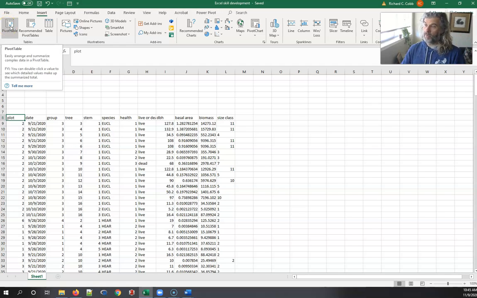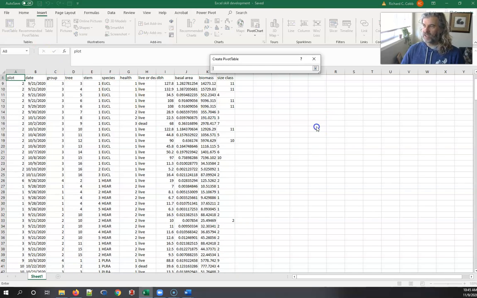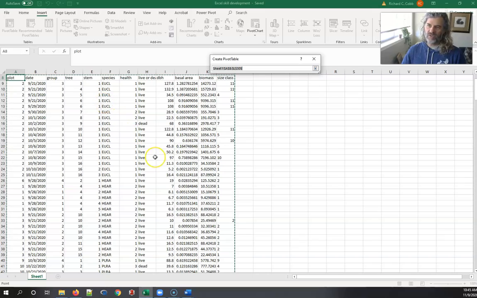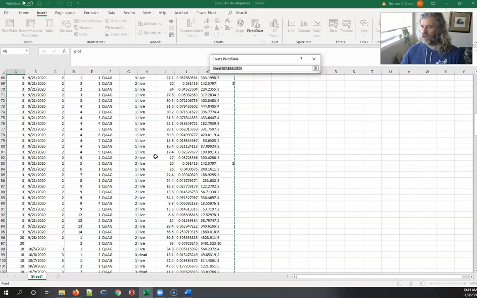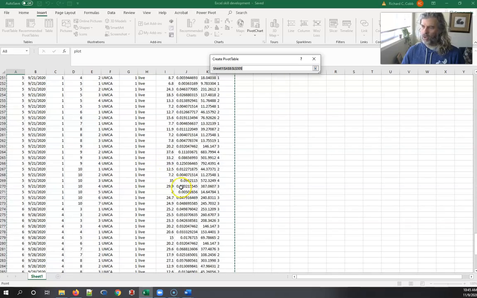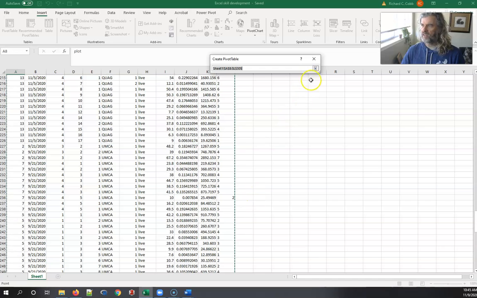But what I'm going to do here is insert this dialog. It's really helpful. I mean, it will really save you a lot of time. I always want it on an existing worksheet. I always put these next to the data that I'm working with. And you have to select the data. Excel kind of guessed that I was going to summarize this table, so it already selected it, and I just want to make sure that it's got everything, and it does.